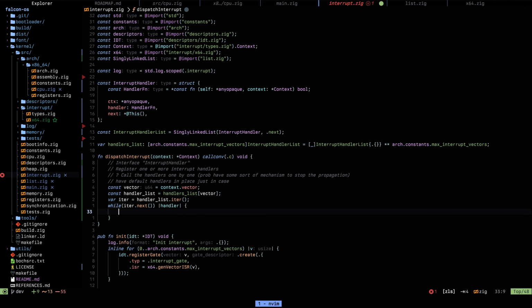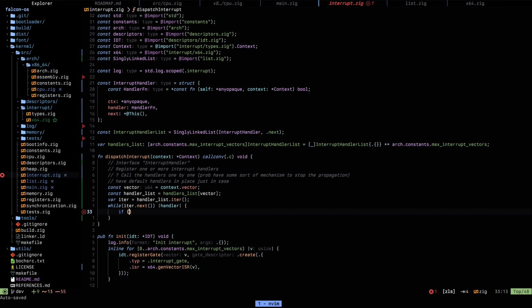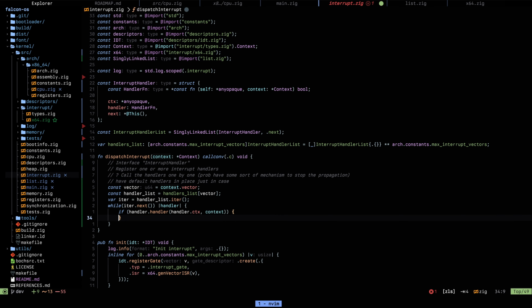Since we have a Boolean that indicates that we should stop, so if, let's see here. So handler dot no handler. Actually, never mind. So this one would be handler of handler.context and context, right?